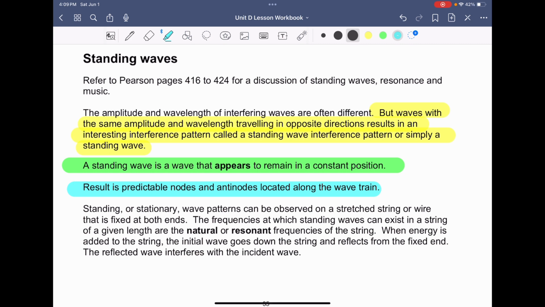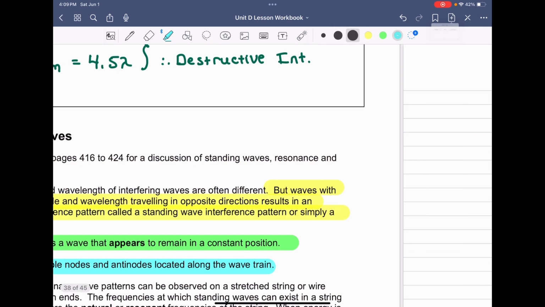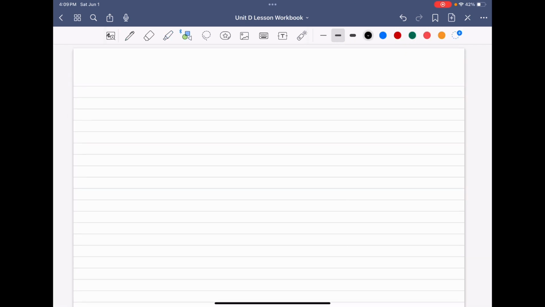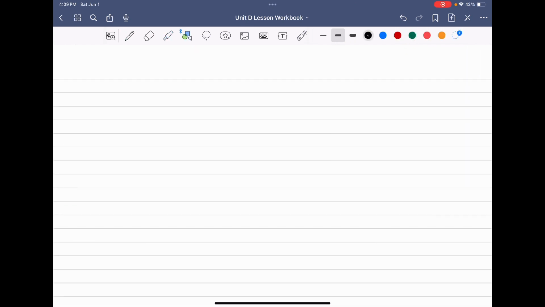And so on the next page here, if we know that these standing waves appear to remain consistent and lead to these areas of predictable nodes and antinodes, or maxima and minima, then let's make sure we can draw out our own example using what are called harmonics. So in class, what we did is the following. I want you to just draw some sort of box like this, that is a rectangle with an open top.